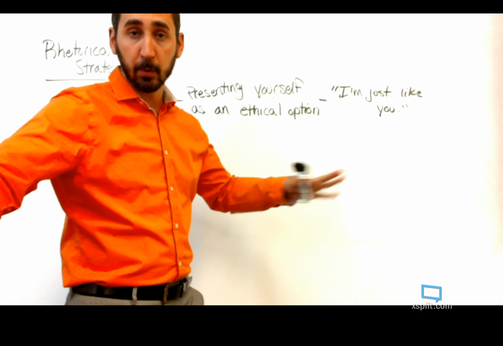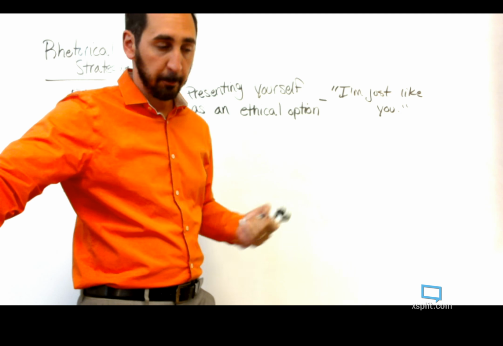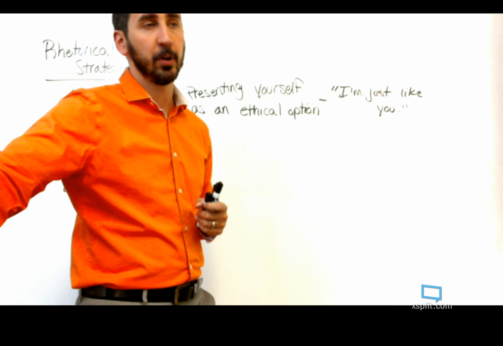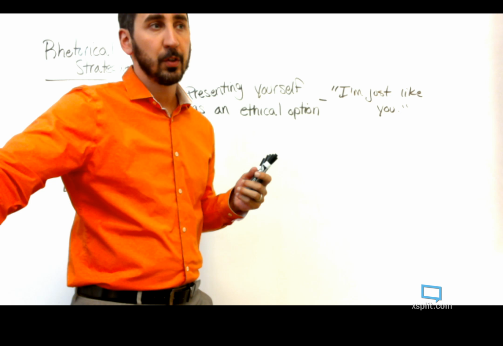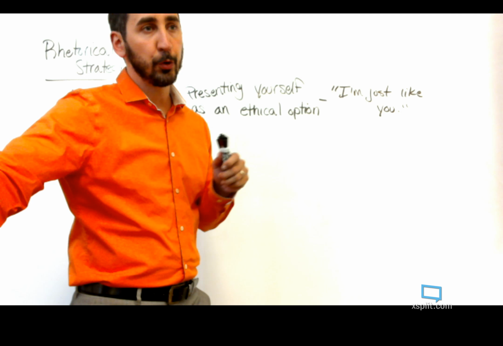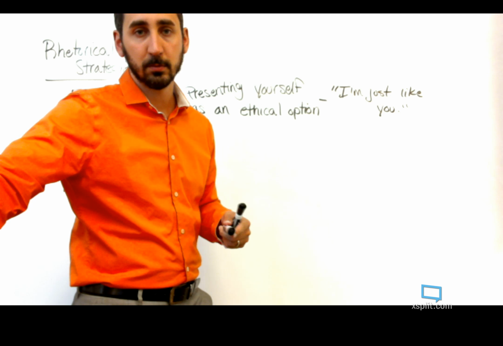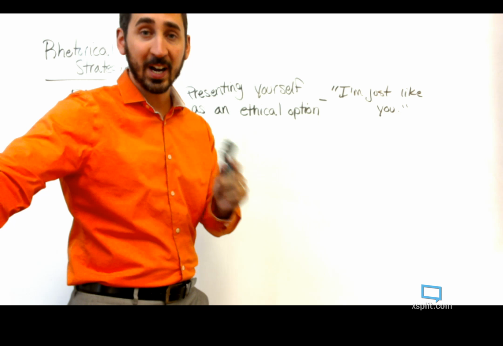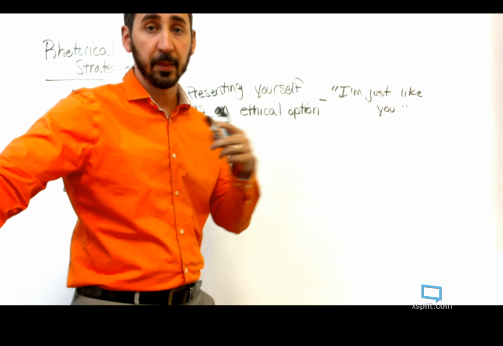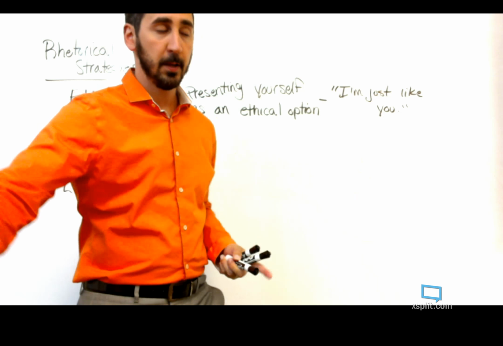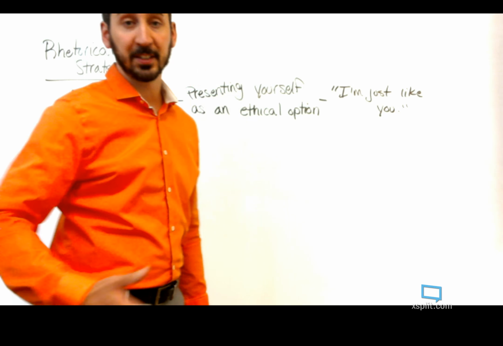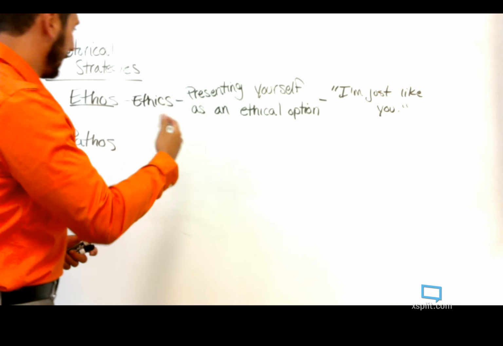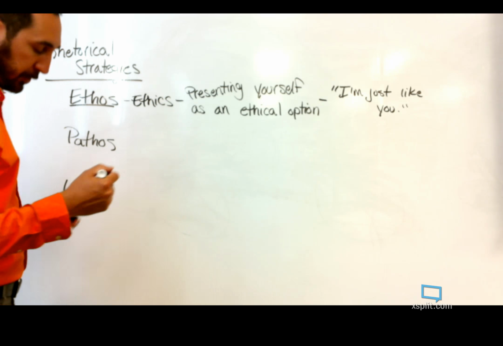But let's just say that we're all going to agree that murder is wrong. Okay, and if I'm saying that we need to stop murder, I'm going to come up in front of you and I'm going to say, you are a good person. You know that murder is wrong. I, like you, also know that murder is wrong. So you and I need to work together to achieve this solution to end murder. Okay? That's me appealing to your ethics, saying we have the same ethics. I'm just like you. Okay? That's ethical.